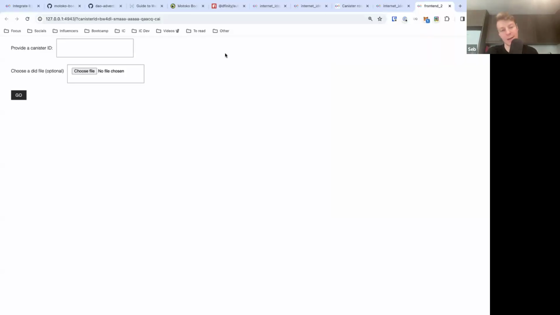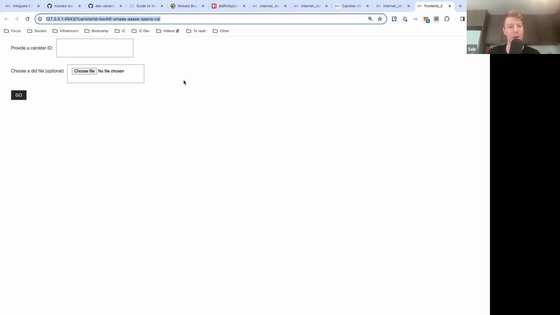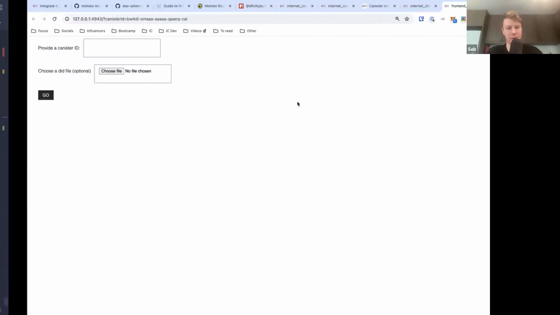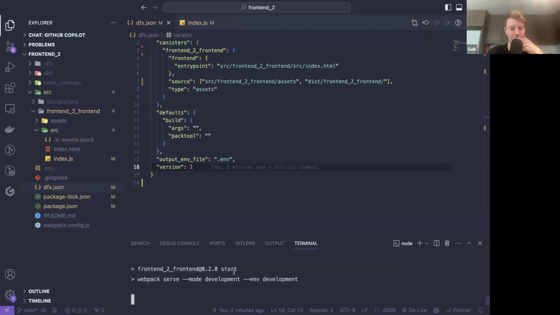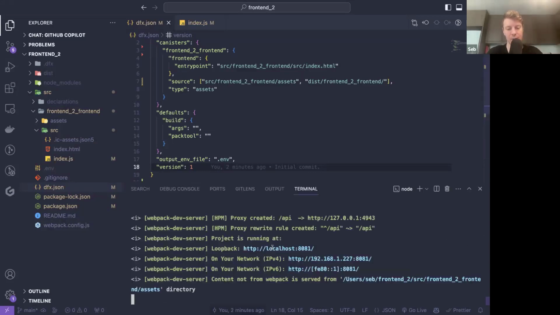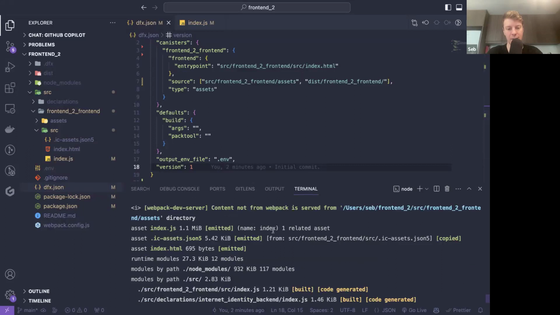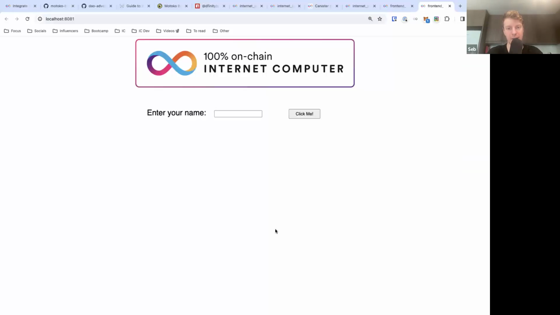And I really need to check into it because I don't understand why we have the Candid UI here. And I don't think I can solve this problem. This doesn't make any sense. This is so strange. It's an issue that I have faced a few times already, but it never made any sense. So I'm just gonna use the localhost. So I'm using the Webpack server.